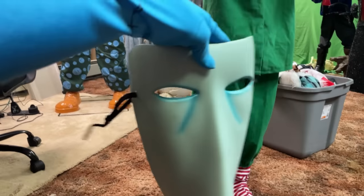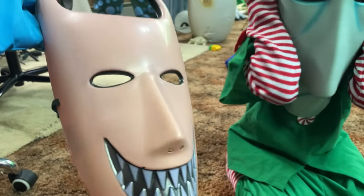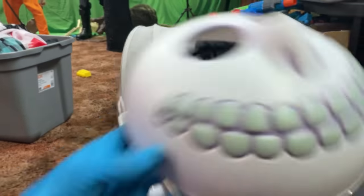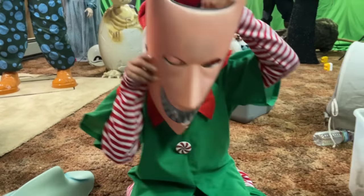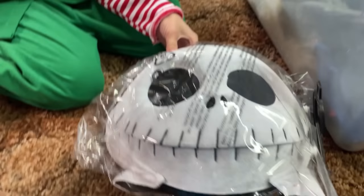These are the costumes for Nightmare Before Christmas. We have a mask. That's like a little witch girl. And this is like a little devil kid. The elf wearing the mask. Yep, this is... That's Locke, I believe. That's Shock. And we have Beryl. There's Beryl. But these are the naughty kids from Nightmare Before Christmas. And we have another Sally costume. And then look, there's a Jack costume.